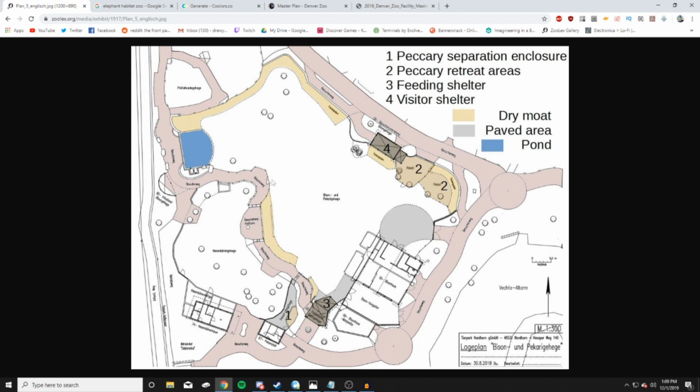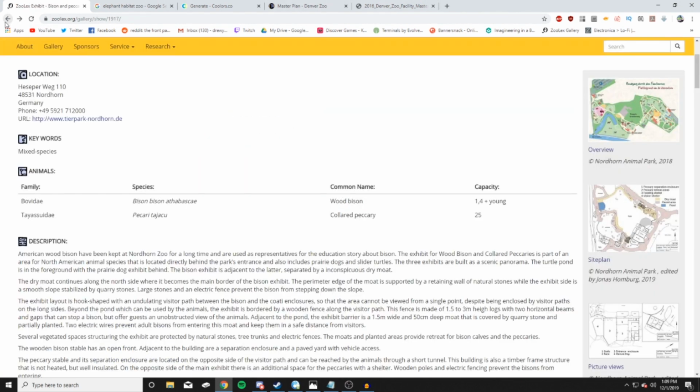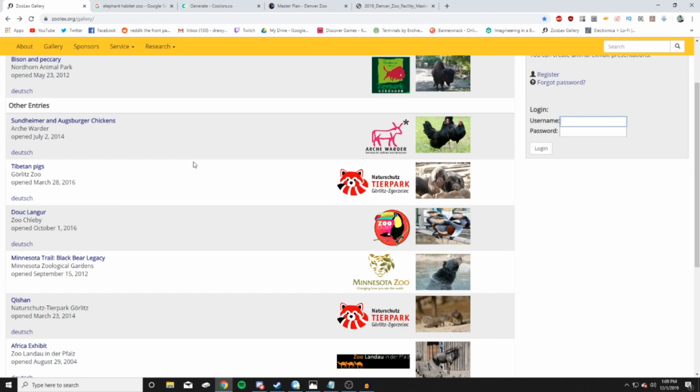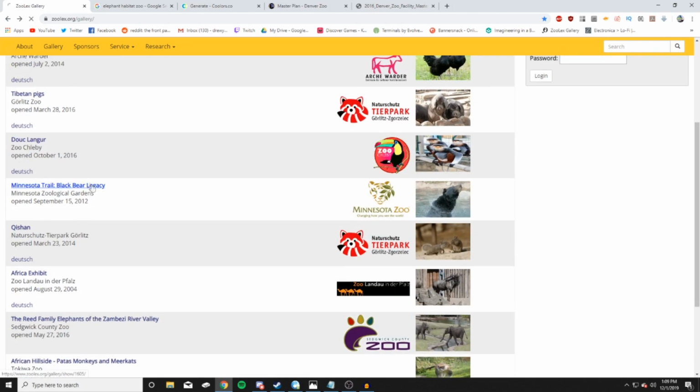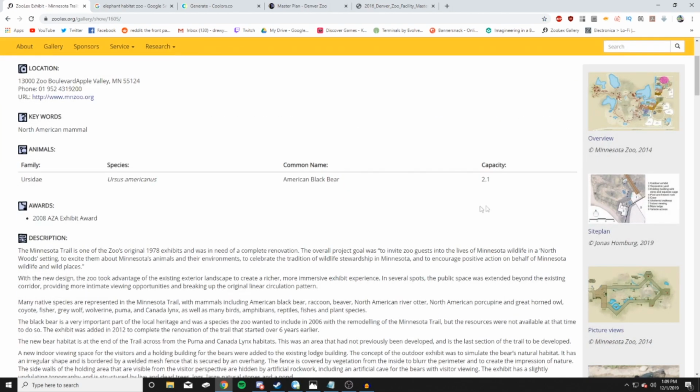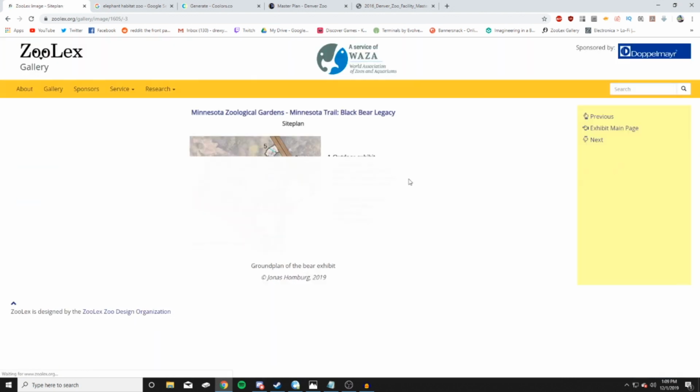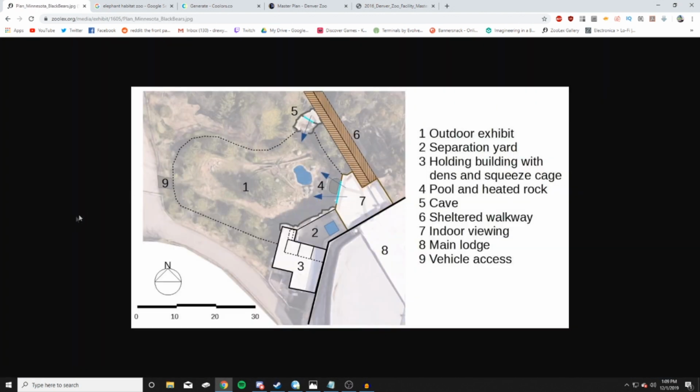But once you start to look down, and if you know how to read German, it helps too. Once you really break it down and look, it really helps out a lot. Some of them are way more detailed than other ones, and they give you a lot of different concept arts to look at. So like this black bear in Minnesota, you can really see how they've labeled it out and laid it out for you.